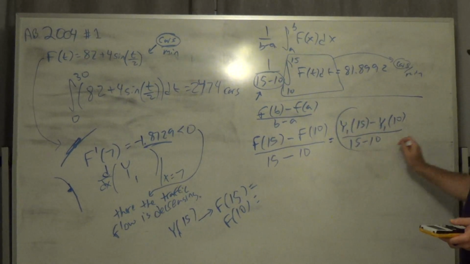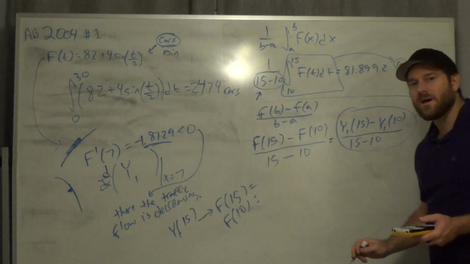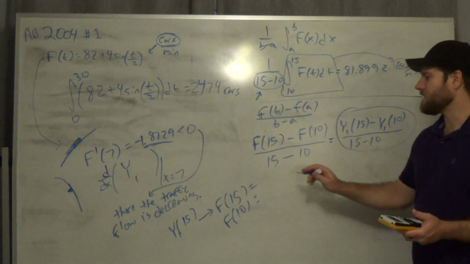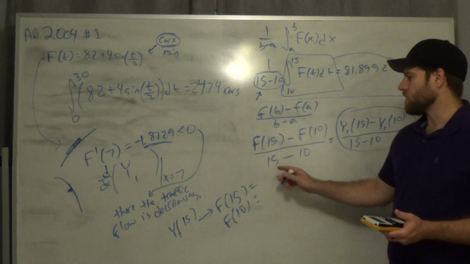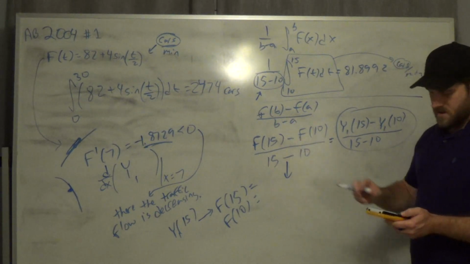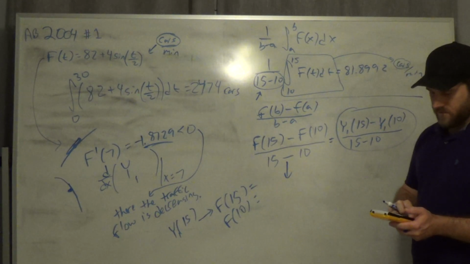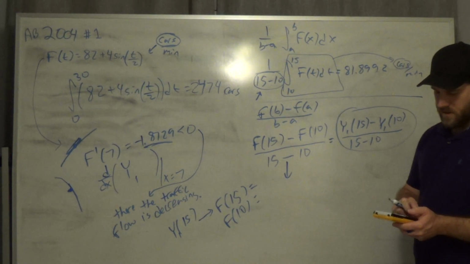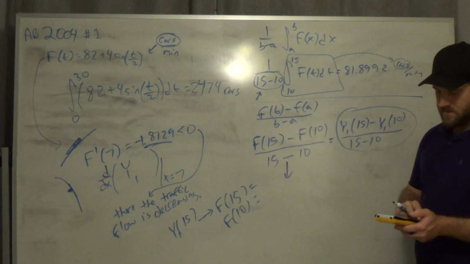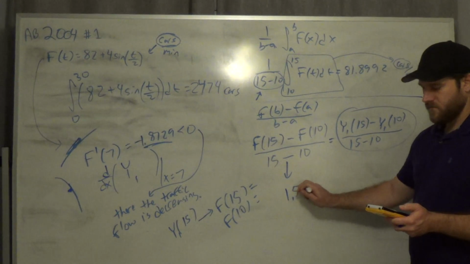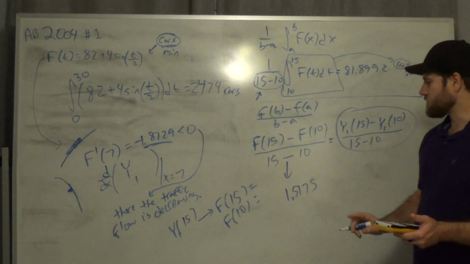I'm only writing this so you see what I'm typing in my calculator. Oh, I left the screen for a bit. I'm back. That's what I typed in my calculator. The AP exam people, they don't want to see this. They want to see this work. And then you can jump directly down to your answer. So alpha trace y1, I'm going to plug in a 15 minus, and then y1, I'm going to plug in a 10 over 15 minus 10, and I get the answer of 1.5175. Just give 4 decimals, makes it easy.